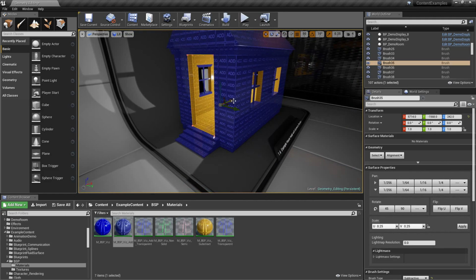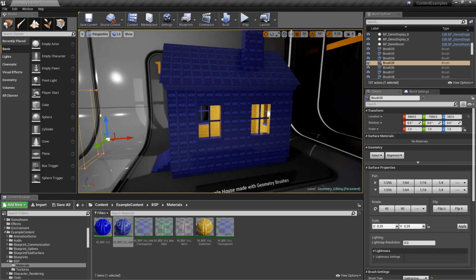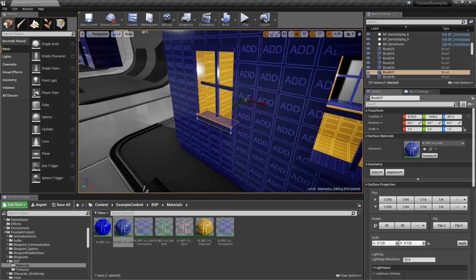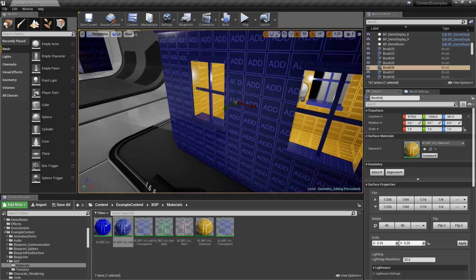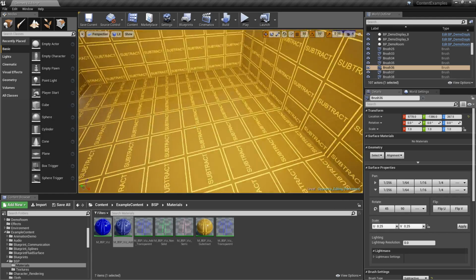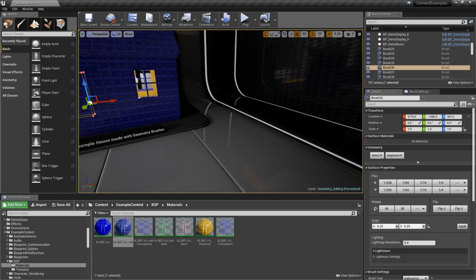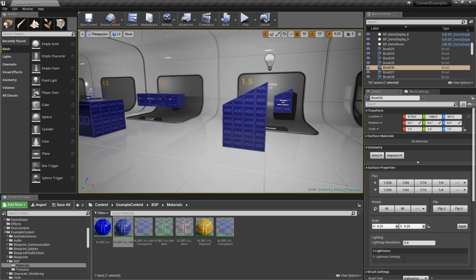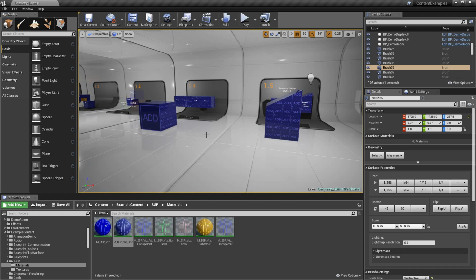This is a subtractive brush. If I pull it, we lose a door. Here, this is an additive, but this one is subtractive to make that window and so on. So definitely give this a go. Get content examples and play around. And make sure you understand the basics. So I would say these are the basics.